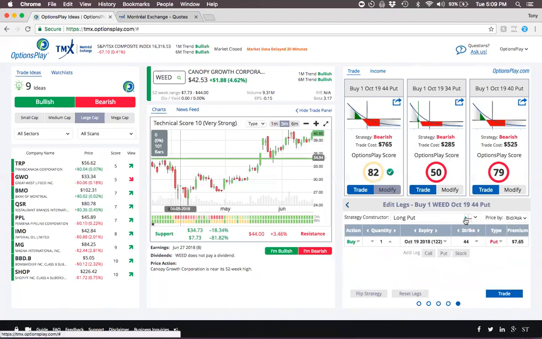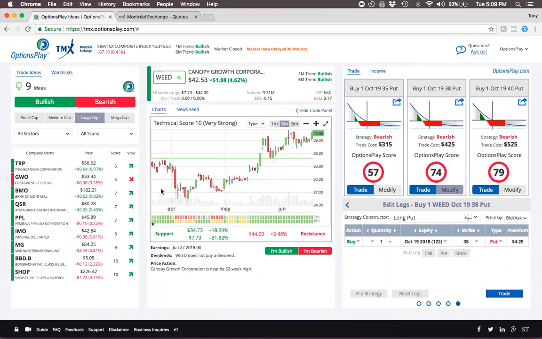So let's take a look at different puts. Let's look at 35 versus. So here I have three puts. I have the October 40 put, the October 38 put, and the October 35 put. When you're looking at that chain, it's really difficult to figure out which one you should buy, right? And that really depends on how bearish you are on the markets.